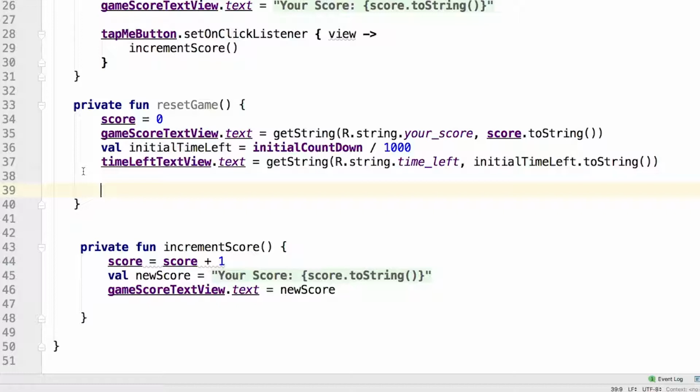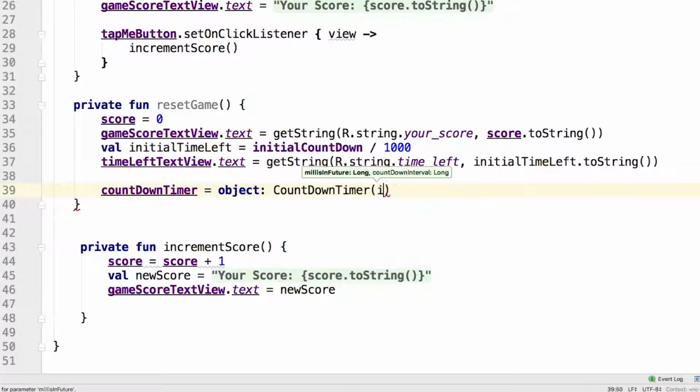Next comes the big block of code for reset game. Here, you create an instance of the countdown timer class. You specify how long the timer should run, as well as the time interval at which the timer should decrement. You pass in the variables you set as properties for the class. That way, if you later want to change either of these values, you make the change only in one place.